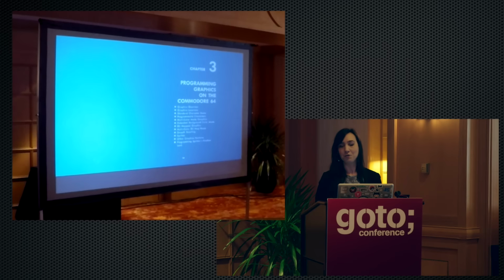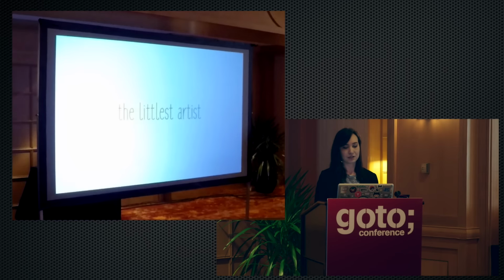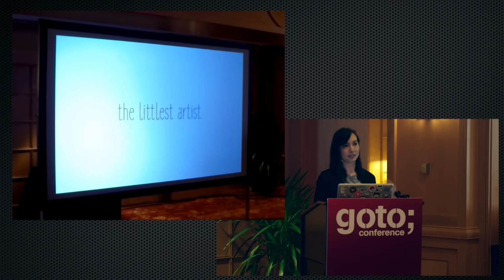Drawing on a Commodore 64 involved reading this book and poking certain registers to get stuff to show up. So I fell in love with computer programming more from the art perspective, which is maybe the less traditional route. I was this nine-year-old, littlest artist trying to find my way in going from using crayons to actually creating things with, I guess, pixels.